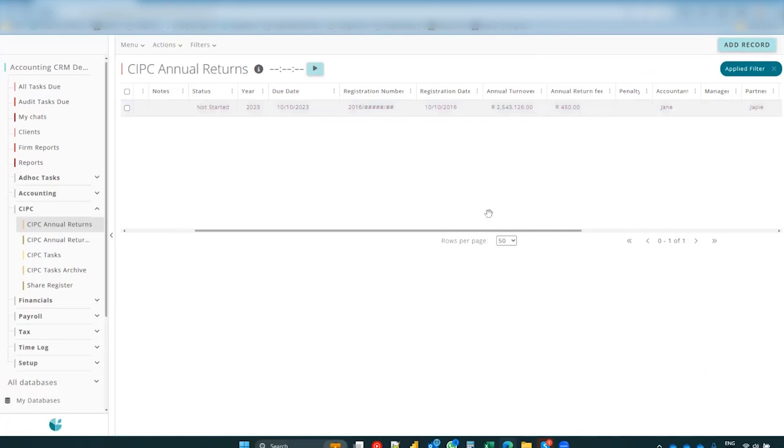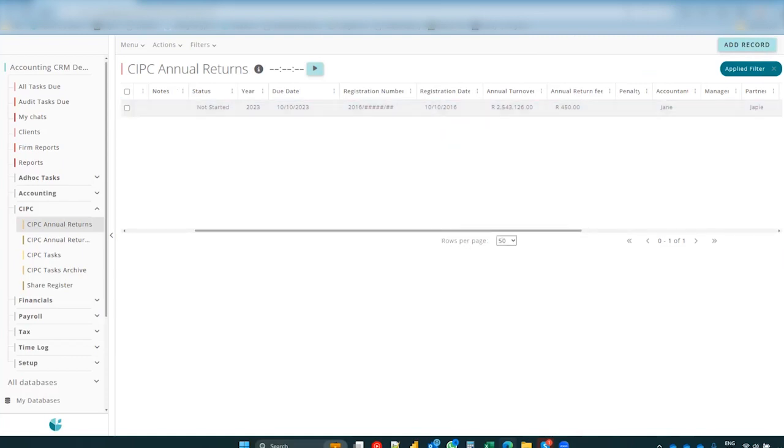So you can go and invoice your clients ahead of time, let them know you are aware of the due date, and they can pay you that fee long before you've got to actually fork it out to CIPC. And we all know it is a very difficult fee to recover if you've already paid it in advance. So we give you that fee way in advance before you even log into CIPC, and you can go ahead and do that.